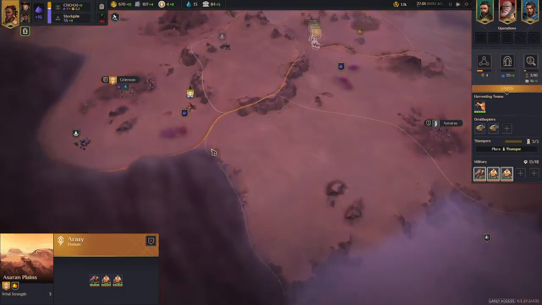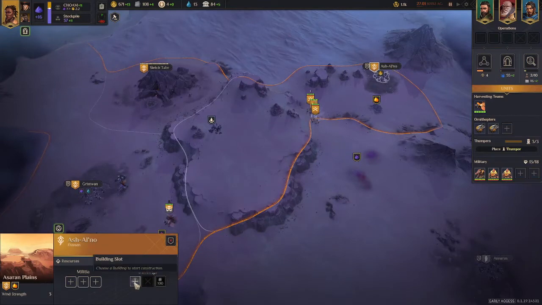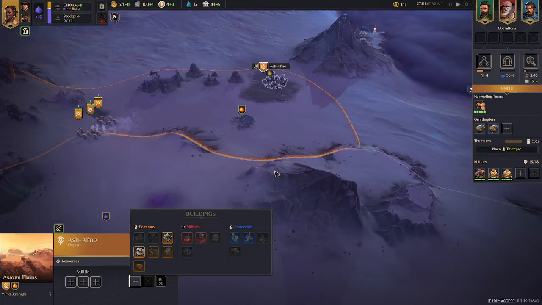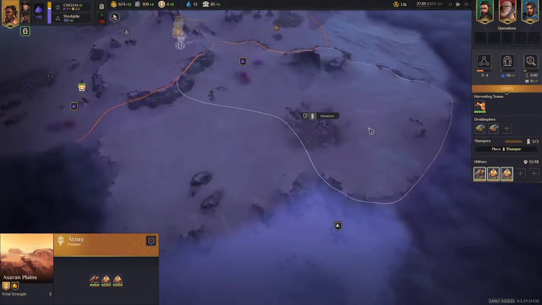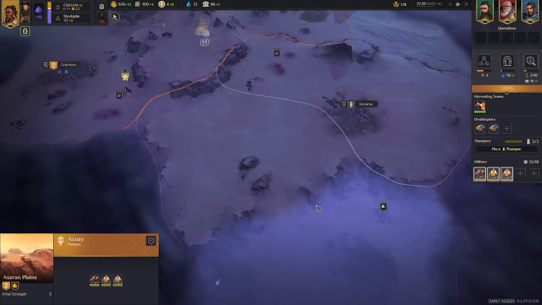Shai Hulud, indeed. In fact, I have a building that is unique. I don't know if the other factions can make this. I can make a Shai Hulud temple, which gives bonuses to resource productions in the region and its neighbors. But I can only ever have one. Guidance of Shai Hulud strengthens the will of the people. On the lookout. Might build one here later. That would be a really good spot for it, because then anything I make here, as well as these surrounding places, will all get bonuses.